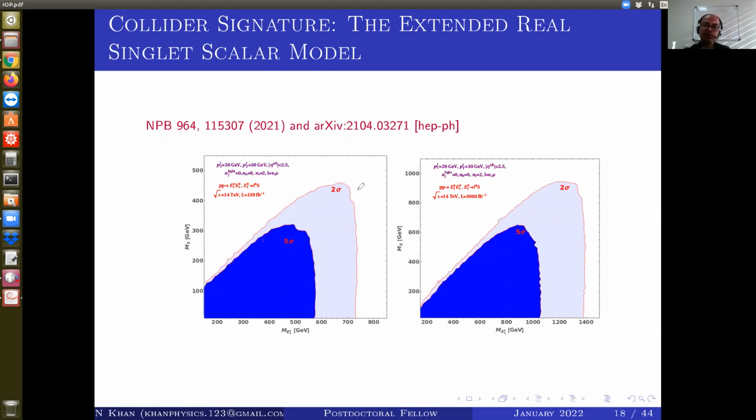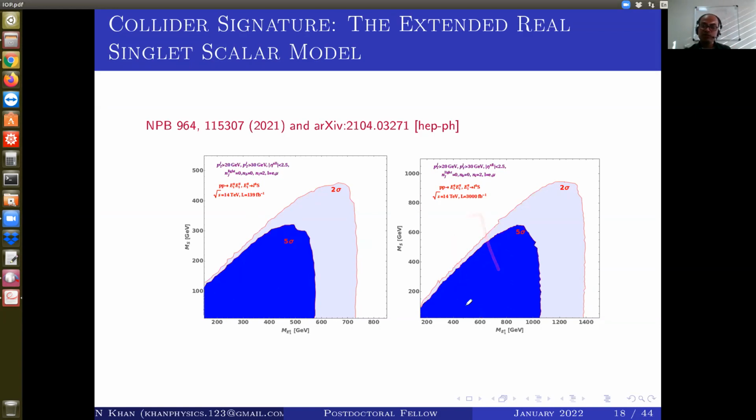Okay, so now using these three signal regions, we calculated more than 1000 different benchmark points, and we calculated all the significances. We choose basically three sets of signal regions, and we find three sets of significance for all these points. Out of this we choose the point which gives the maximum significance, and we plotted this contour plot so that this excludes a large region. So this is for 3000 fb⁻¹ that we consider.